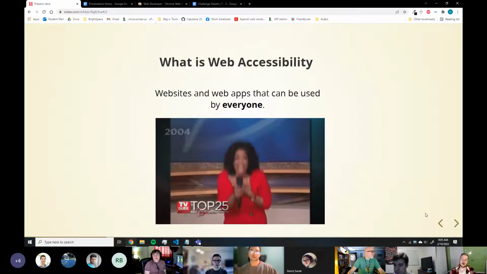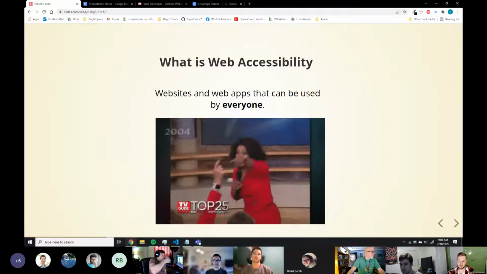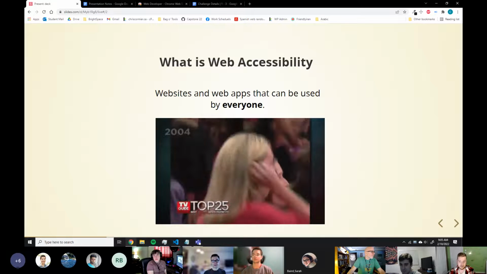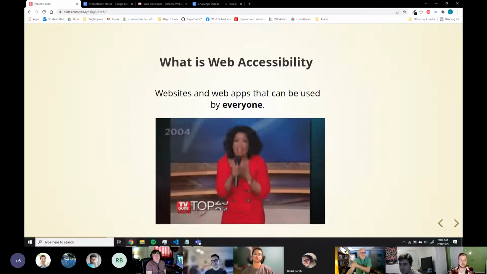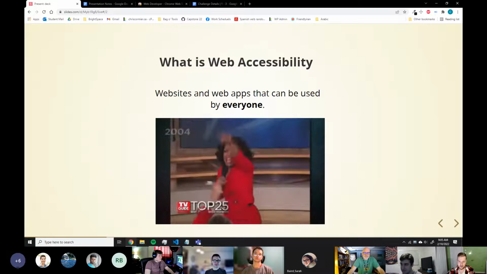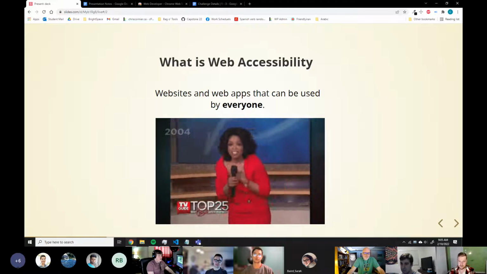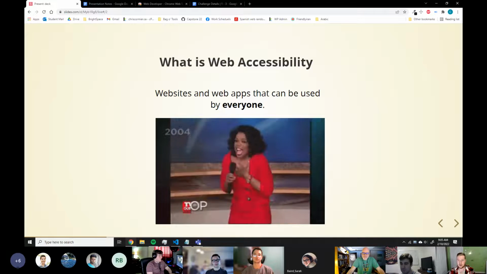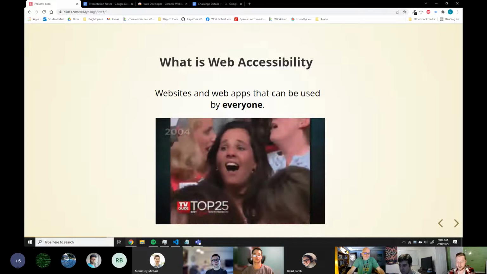Moving on. So let's start at the beginning. What is web accessibility? In general, the term refers to making websites that are accessible to everyone. It doesn't necessarily mean just for people with disabilities. It means people with slow internet connections, and other groups. But in general, it's a term for anybody to be able to use a website. But today, what I'm going to be using that term for, and what it is mostly online that you see, is that web accessibility is about enabling people with disabilities to use websites so that everybody has the same kind of experience, or an equitable experience.